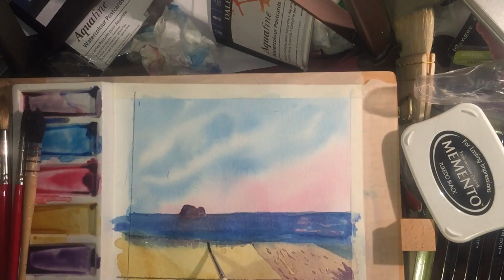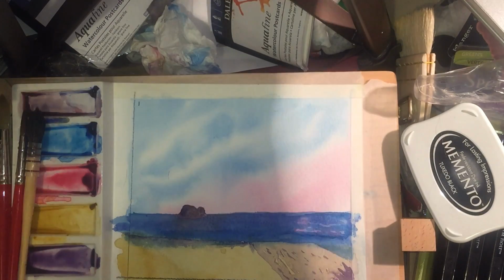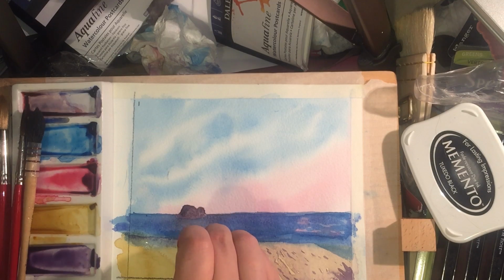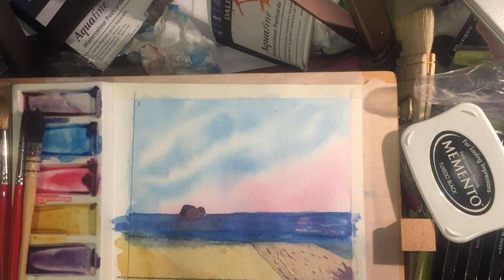And I'm just using it with water to blend that line down, and it will look very odd, terribly false at the moment. But it will be okay, I promise. So I've just cleaned and dried that brush, and I'm going to again infiltrate with my tissue, dab out the excess moisture, because all I want is that line.